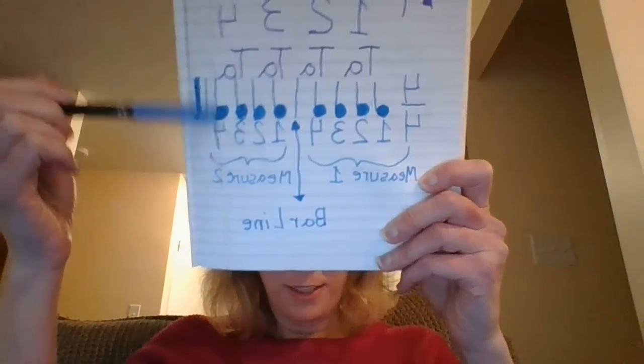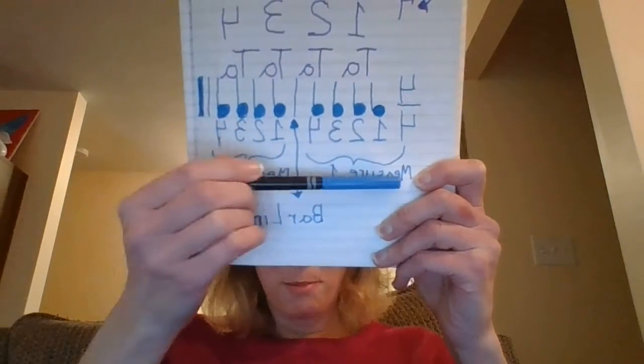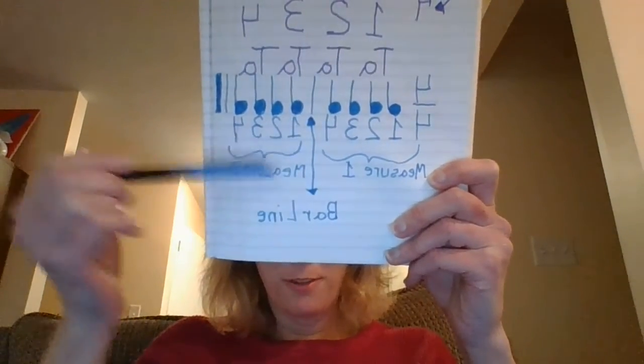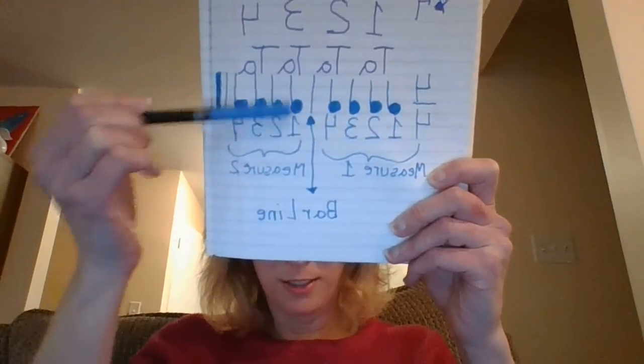And here we have the double bar line at the end. See how there's one, two, three, four, measure one, one, two, three, four, measure two. And this is the bar line right here. It separates the two measures.